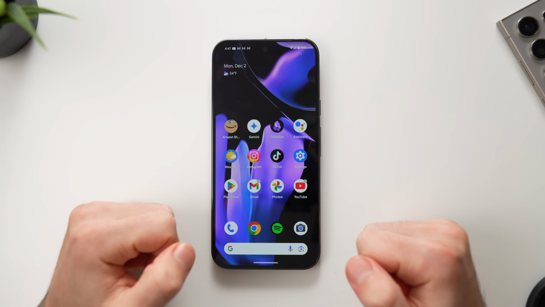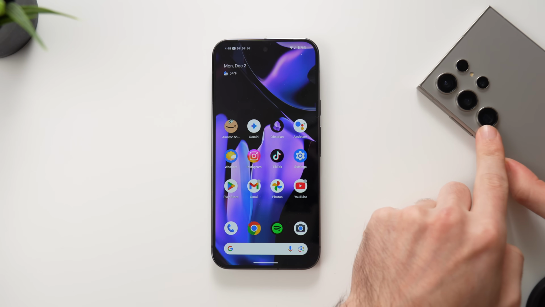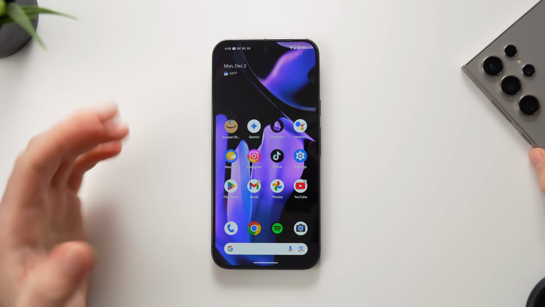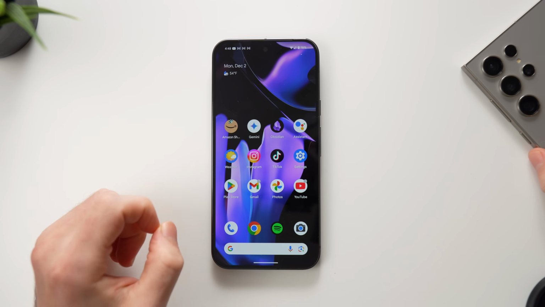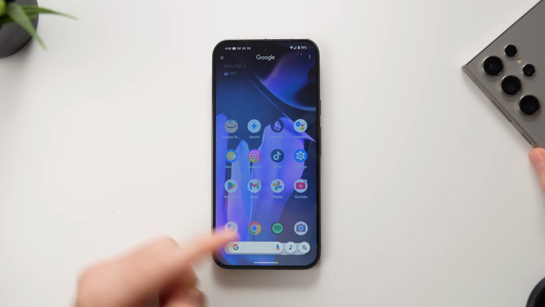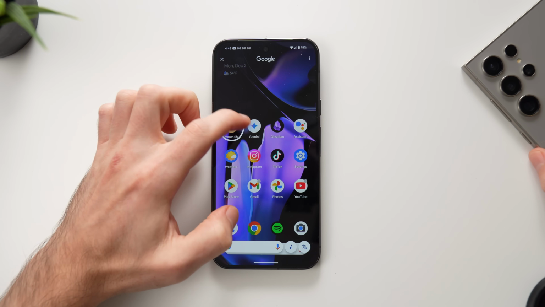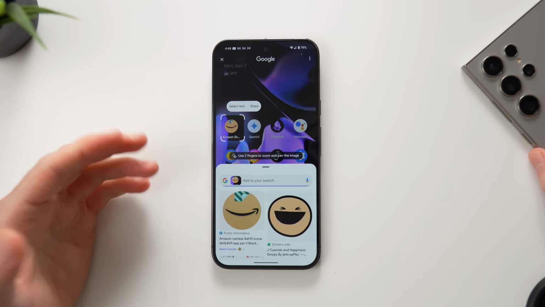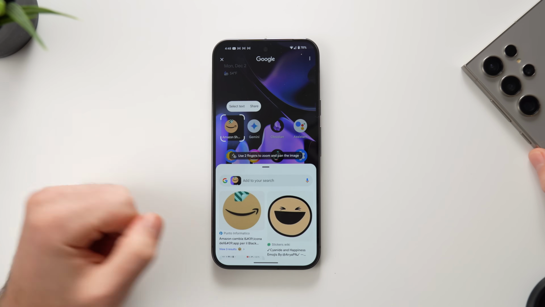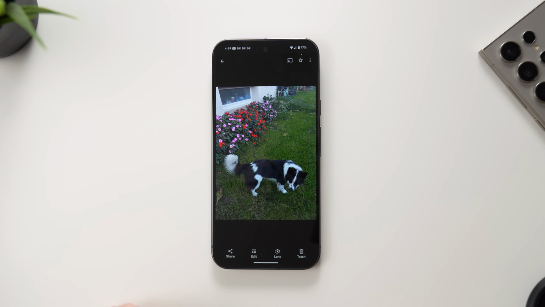So much like what we got on the S24 and S24 Ultra at the beginning of the year, the new Pixels have a circle to search functionality. So if you tap and hold at the bottom of the phone, you can actually circle anything you want on the display, and the phone will do a smart search to give you the most relevant information about that specific thing. And of course, this feature can be used anywhere around the system or in any app.